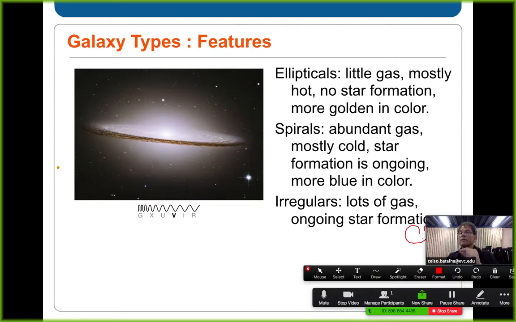timeline, new OB stars are formed, and once they are formed, they light up the spiral arms. So we do see spiral arms in spiral galaxies because they are lit up by the presence of OB associations or OB stars that provide the needed UV radiation to light up that region. And then astronomers can detect that, and you can visually detect that.